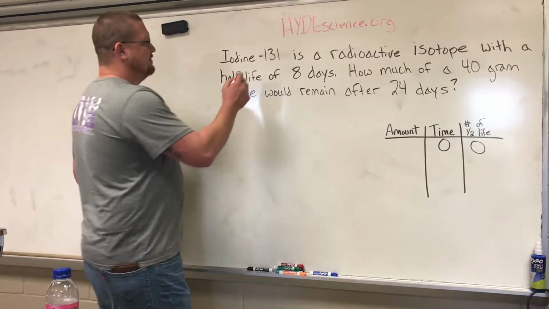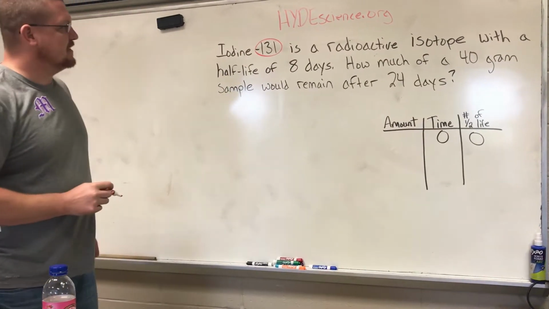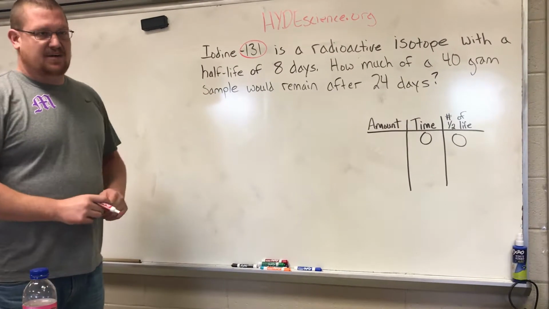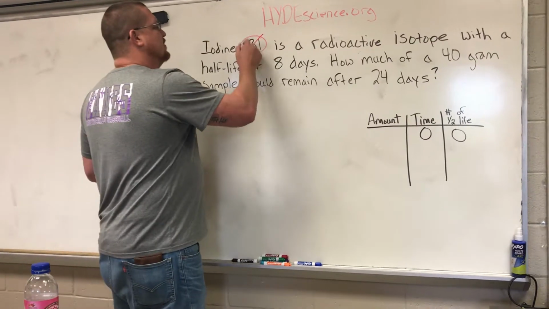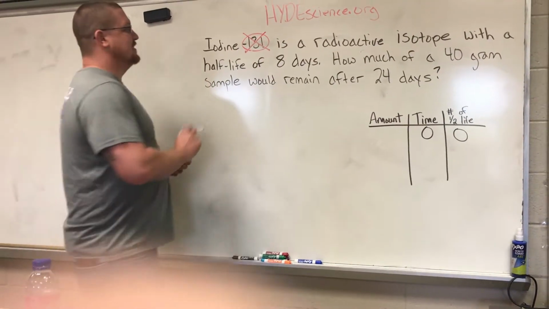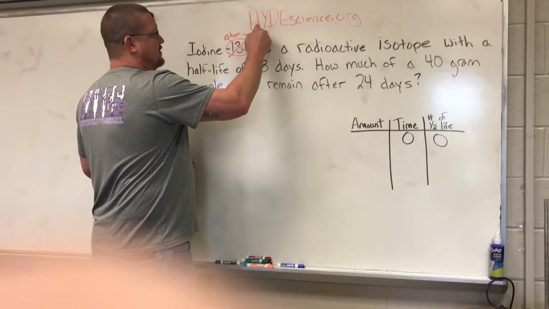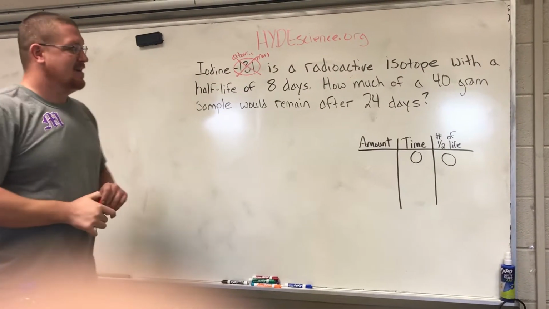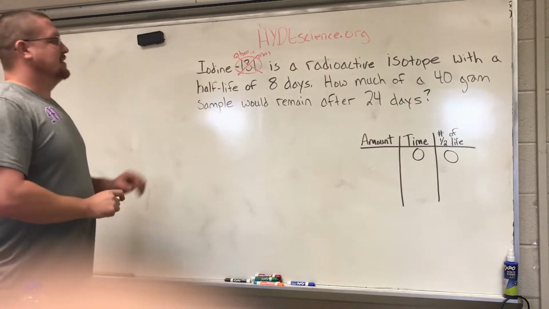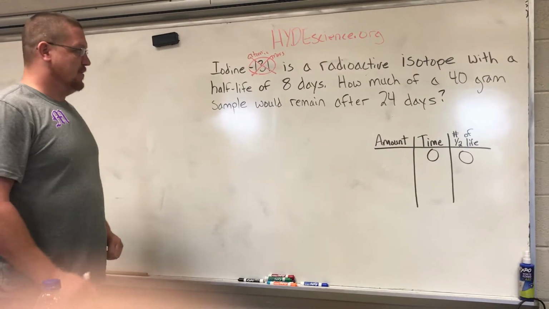We have a number after iodine, iodine 131. A very common mistake I see is you want to use that number. We are not going to use that number. This is an isotope. This is an atomic mass of the isotope, not the mass or the initial amount. It's like the last name, like I'm Coach Hyde, this is iodine 131.